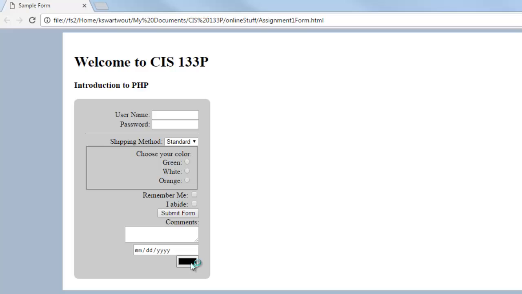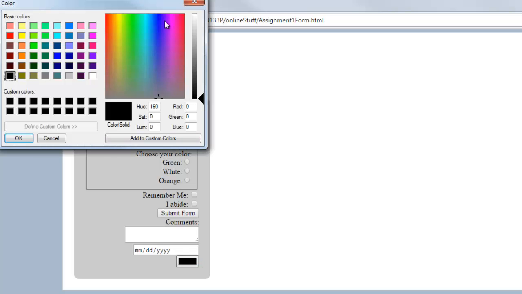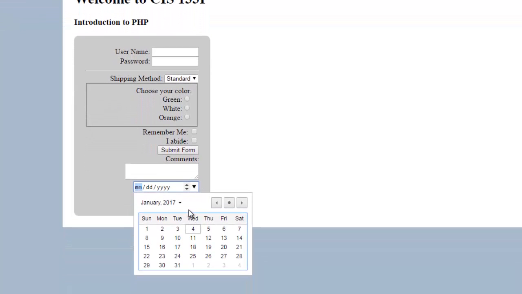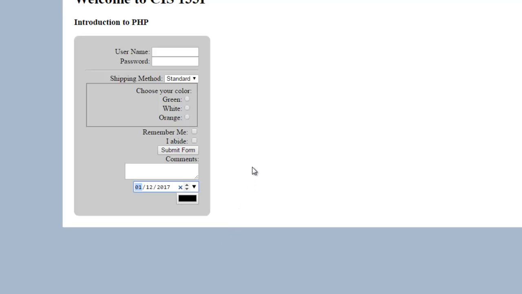Sorry, I don't know what it's lagging about, but we'll talk. The color field worked in both browsers, but notice when I click on the date, I get that thing, which is pretty awesome. That's what you call a date picker. But as cool as that is, and there's all kinds of ways you can configure that, I want to point out that notice it did not work in Firefox.